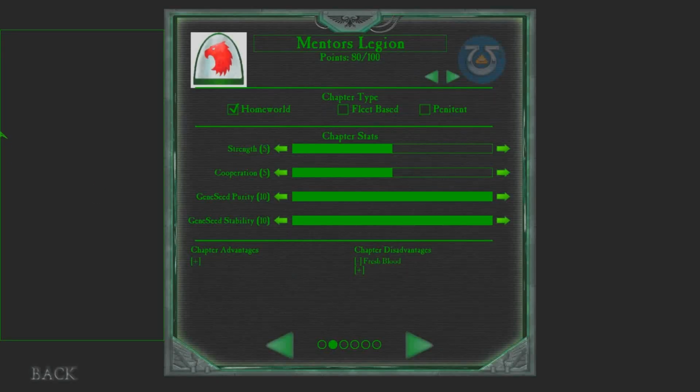But anyway, welcome back to Chapter Master and one of my chapter creation guides. It's been a while since I made one of these, but as per comment suggestions, I've come up with 4 chapters today I would like to show off for you all. The first one being the Minotaurs Legion.